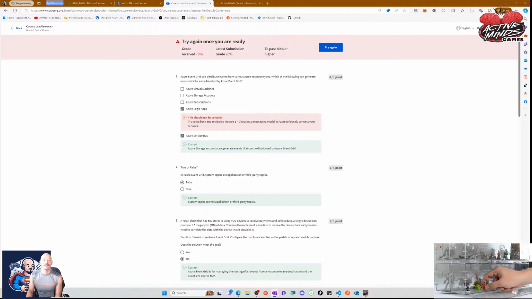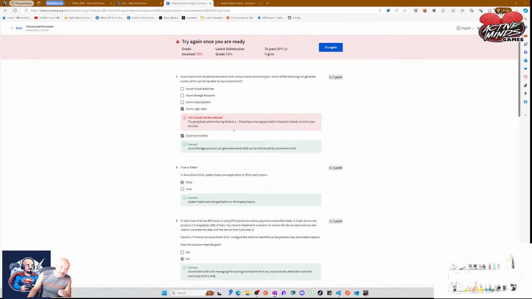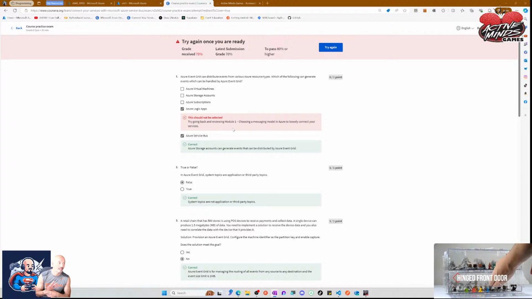Or maybe that's how, well, the one that handles it? Maybe I'm misreading the question. The question could very well be it's not handlers, it's asking for, it's handled by. Handled by Event Grid. Event Grid being the handlers. And that's the case, because I know virtual machines could, because I was using that. Storage accounts could, maybe. And apparently a service bus can. So possibly 3 out of 4, but it really doesn't. Huh. Yeah, that's kind of a weird one.